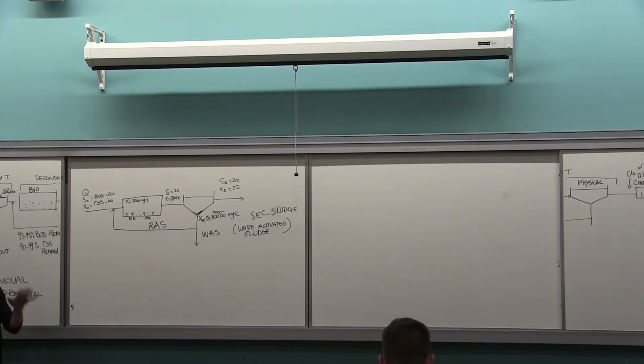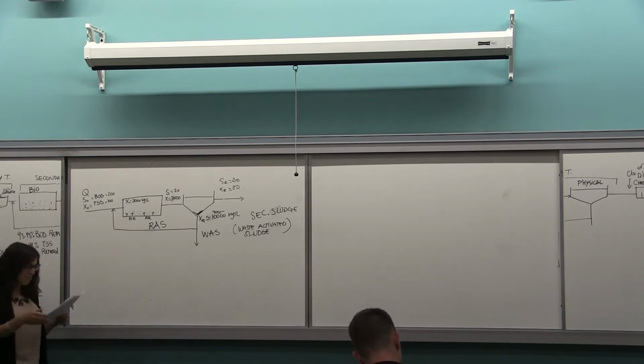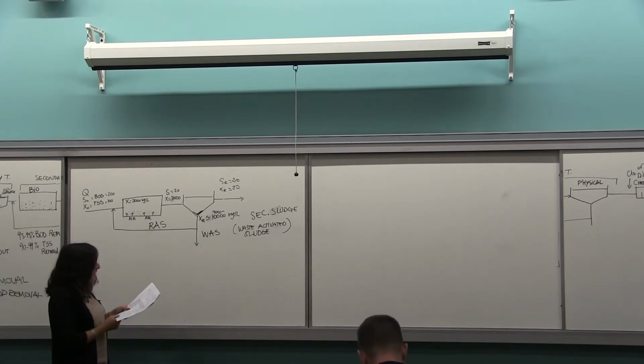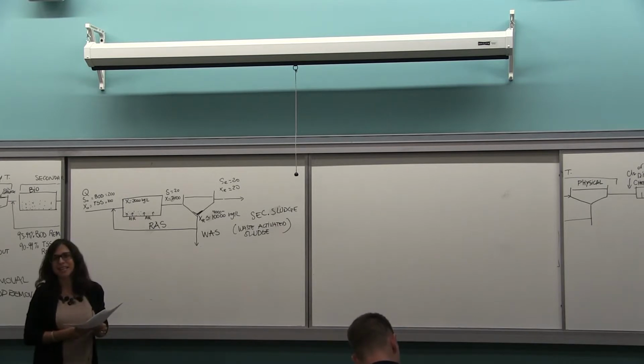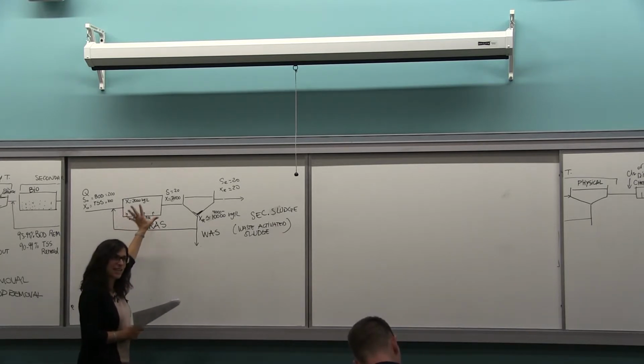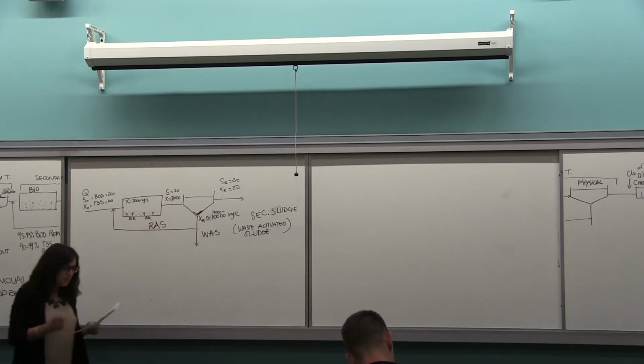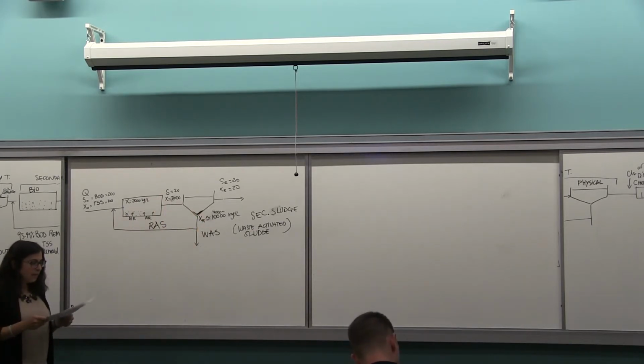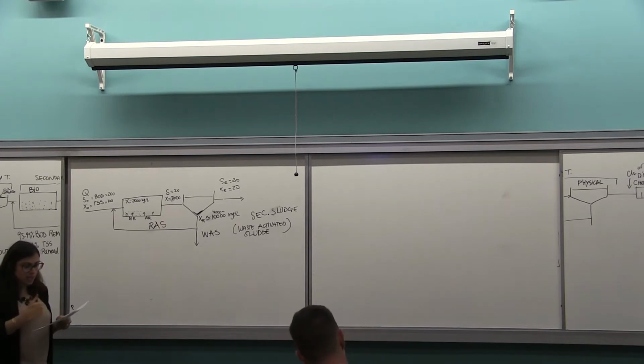Now, all of this was the theory. Let's try to do a problem. Let's see if we understand some of it. So we have a 10 mgd activated sludge plant. An activated sludge plant looks like this. It has an aeration tank and a secondary clarifier. The following operational design values are chosen.